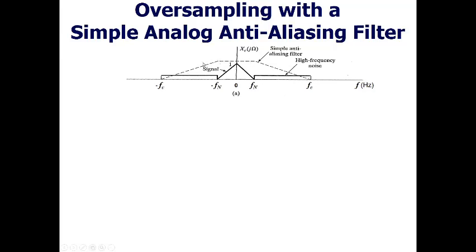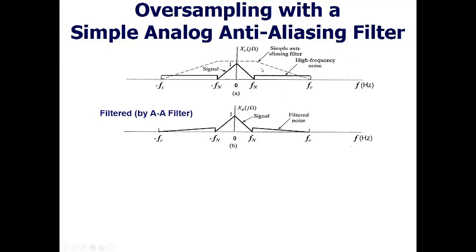If I use a simpler anti-aliasing filter like the one shown here, we can predict that the output of the filter is going to be the product of these two magnitude responses. So the anti-aliased signal coming into our sampler is still going to have some noise that eventually goes to 0, but because our filter didn't cut off very sharply, it's going to still let through a little bit of the noise.